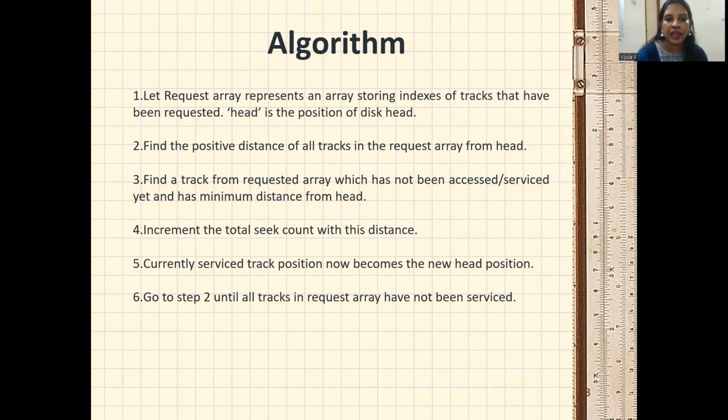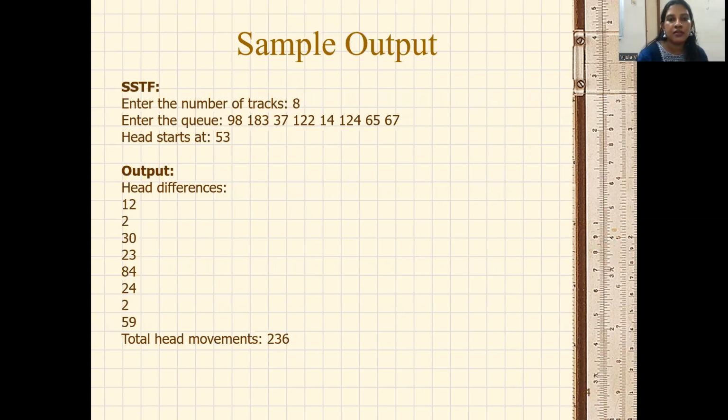The currently serviced track position becomes the new head position, and you go back to step 2 until all tracks in the request array have been serviced. Here is the sample output: the queue, the head start, and the head differences, and your total head movement given here is 236.